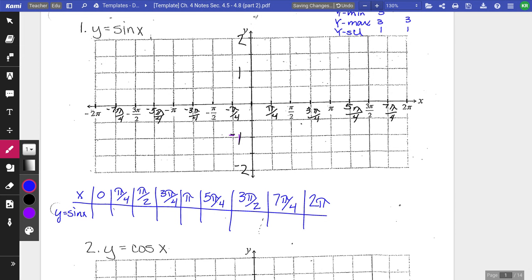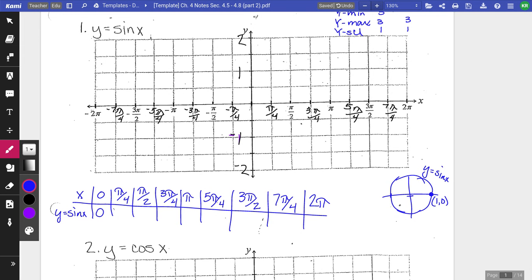Okay, so 0. If you look at your trig chart or your circle, at 0 the point on your unit circle is (1, 0). If you remember, when you want to find the sine and you have an ordered pair on the unit circle, the sine is the y value. So if I look at that ordered pair, (1, 0), the y value is 0. So the sine of 0 is 0.